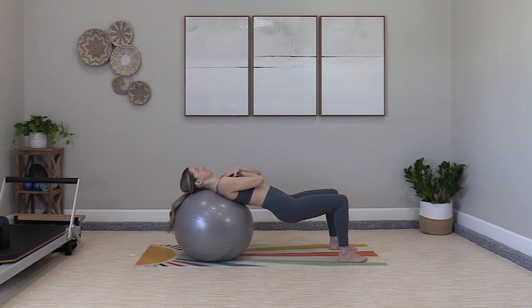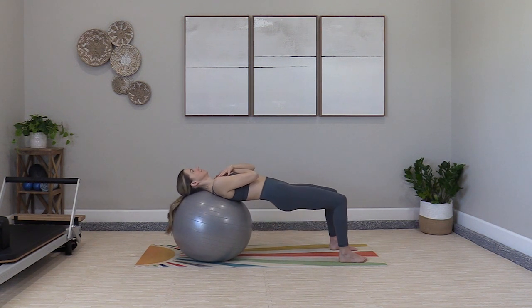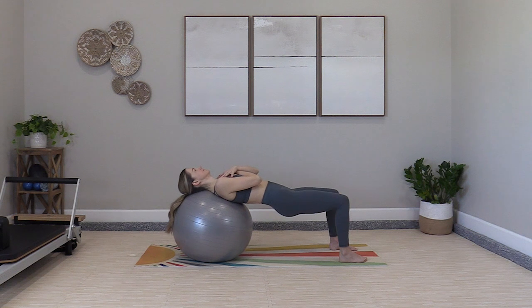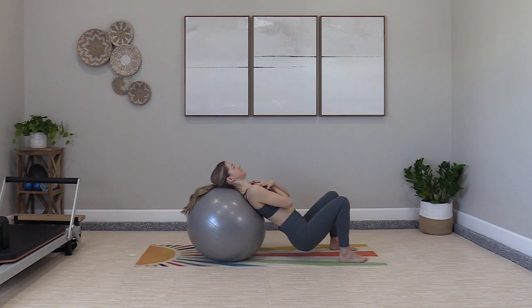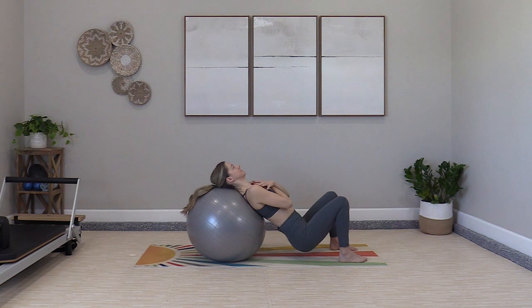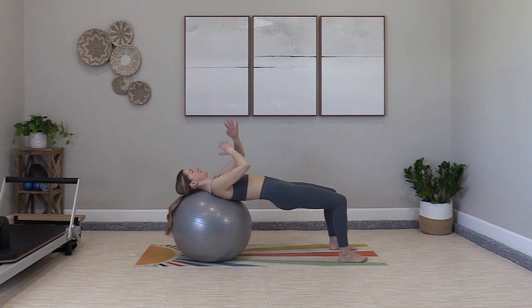These feel so good. We get to do a couple more. Very effective glute exercise here. 2 more times. Lower down. Exhale up. 1 more, lower down. Exhale, lift. Stay right here.